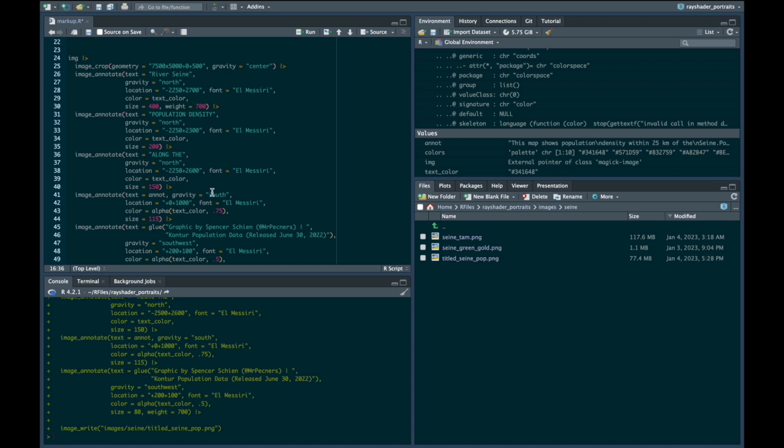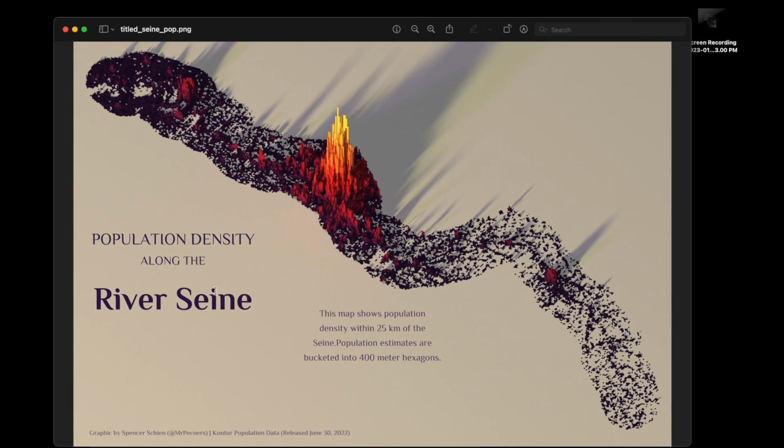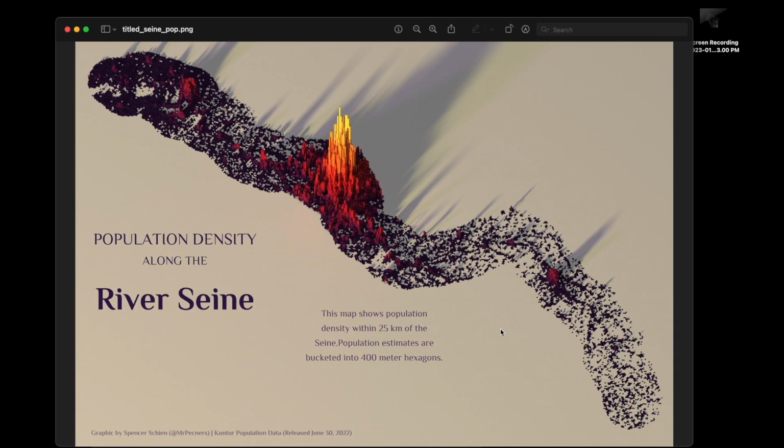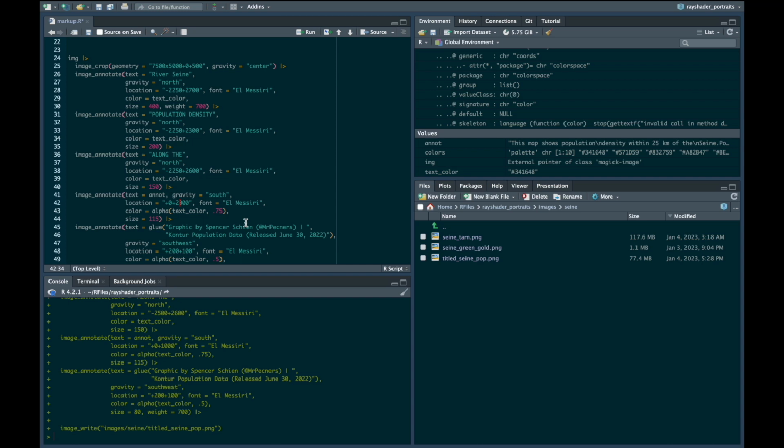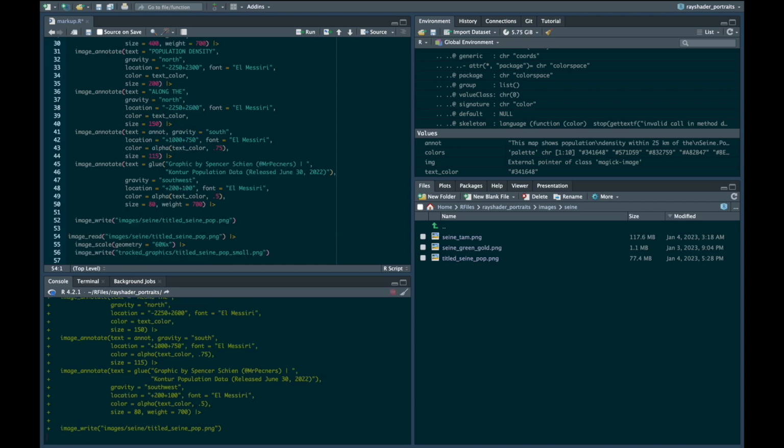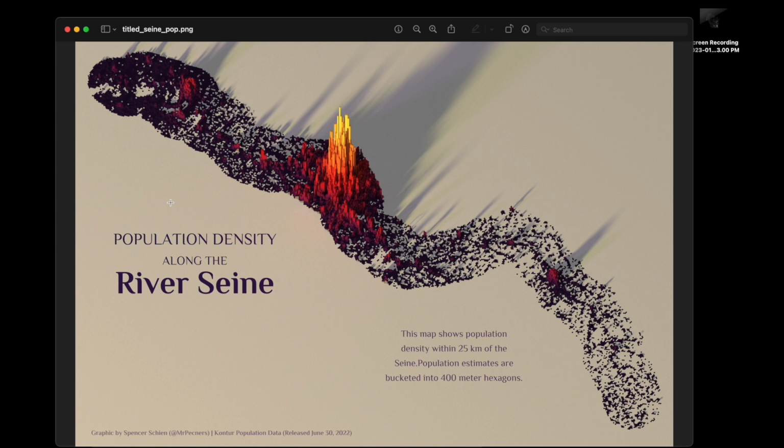Okay, annotation, we have it south plus 1000. Let's call it plus 2000. I'll put it over here. Or no, it won't. 750, that's how high up it's going. Plus 1000. And we're close now.